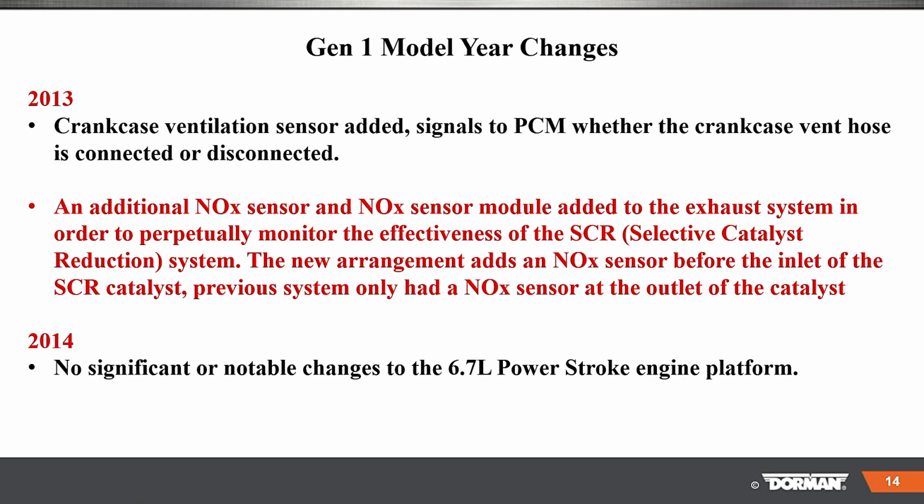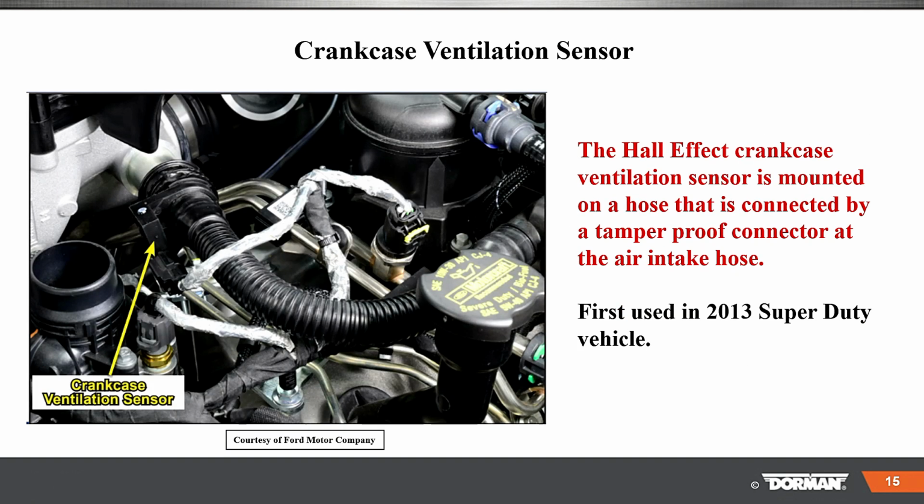2013 crankcase ventilation added. Signals to the PCM whether the crankcase vent hose is connected or disconnected. A lot of times that hose is off, which is a problem. Got a little bit of a case study, can show you that. An additional NOx sensor and NOx sensor module added in the exhaust stream. And you can read the rest of this when you get your handout. And in 14, no significant notable changes to the engine platform.